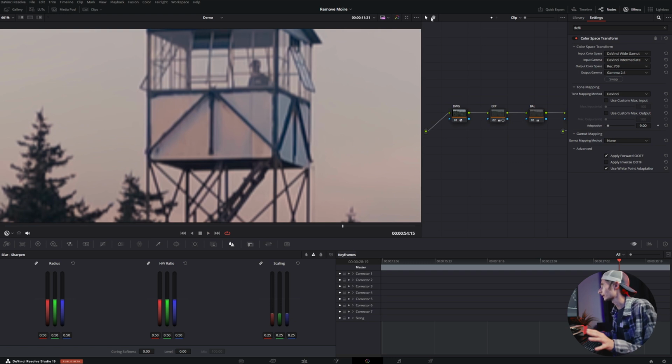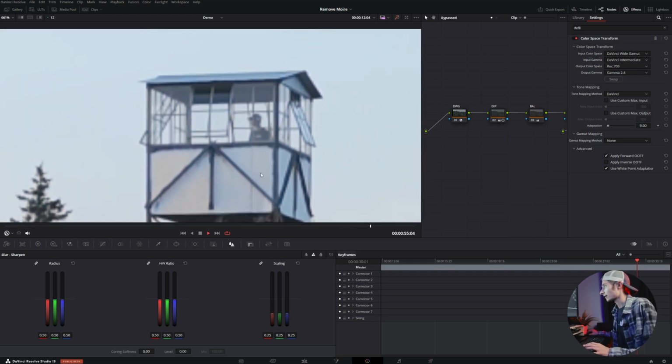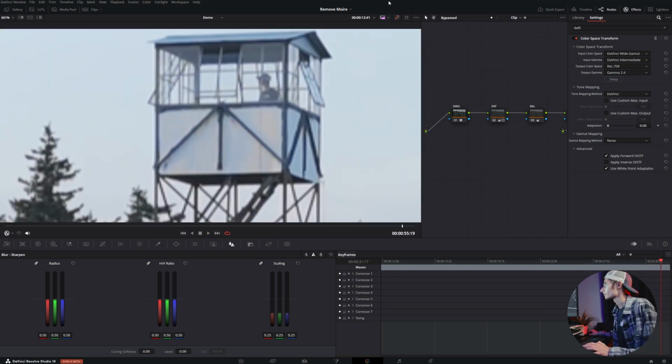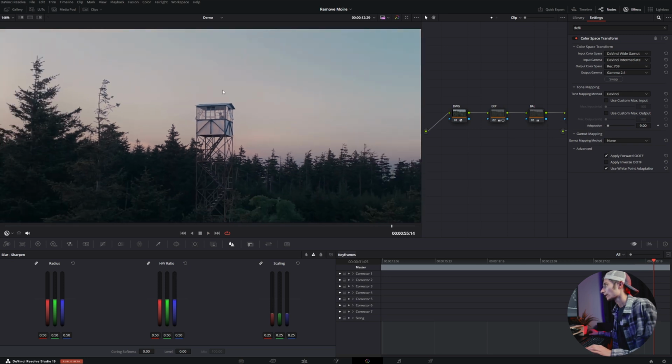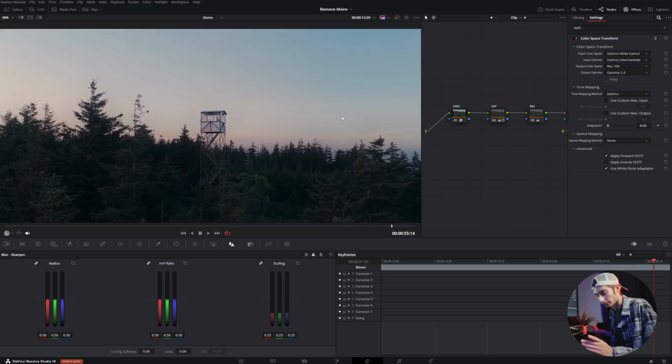And no, it's not my color grade that did this. You can see it's there even on the raw footage. Not my color grade that did it. It's the footage, it's the camera. The camera is a pixel bin camera that probably doesn't have an anti-aliasing filter. This is where it gets a little bit more complicated, but stay with me. I'm going to show you how to take care of it.